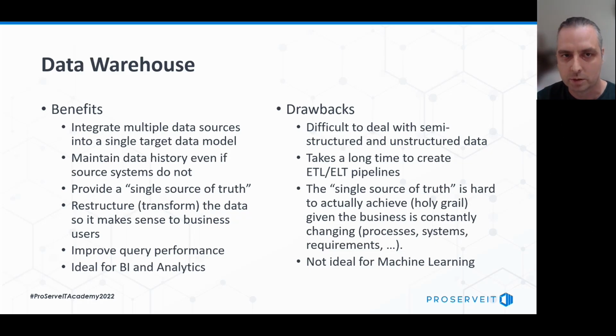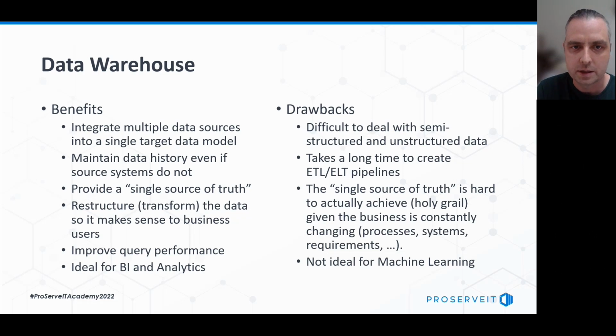So extract, transform, load, or extract, load, transform, whichever pattern you're looking at there. It can take a long time to create those. Now, I would argue that you get good value by creating those, but again, it does take significant development effort. It often takes some specialists to do that. Things are getting easier, and the low code, no code tools like Azure Data Factory or AWS Glue are making this easier and easier, but there's still development time required there.